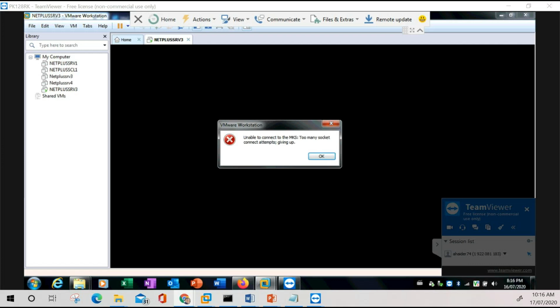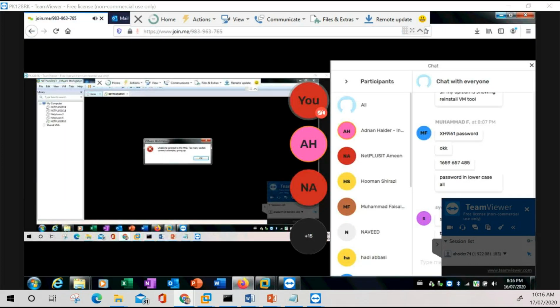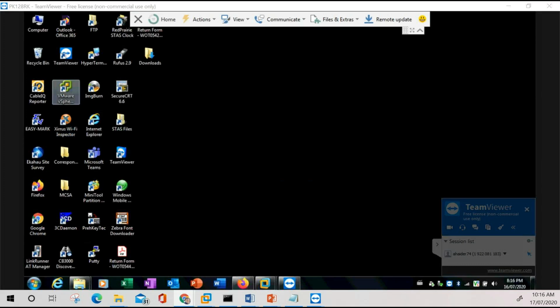Okay. Maybe if you just restart, the process can stop. Because when you're creating a VM, it's using hyperthreading, and sometimes it doesn't work with all of the other virtualization working together with it. So it's just saying too many sockets open with the CPU for the same thread. So maybe you can restart your VMware. I have a VMware vSphere installed here. You can see on my desktop, right? This is fine. It shouldn't interrupt this. But other than this, any other virtualization? No, I don't see any other virtualization.